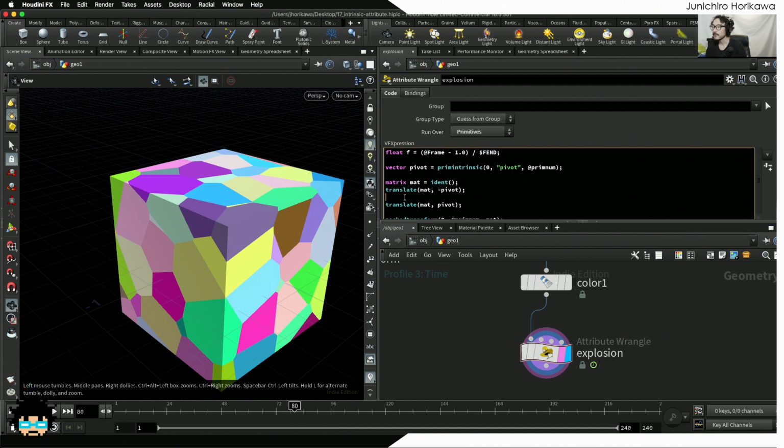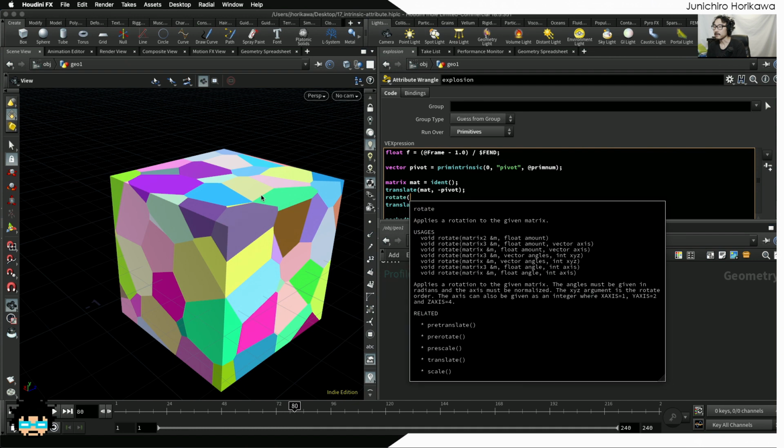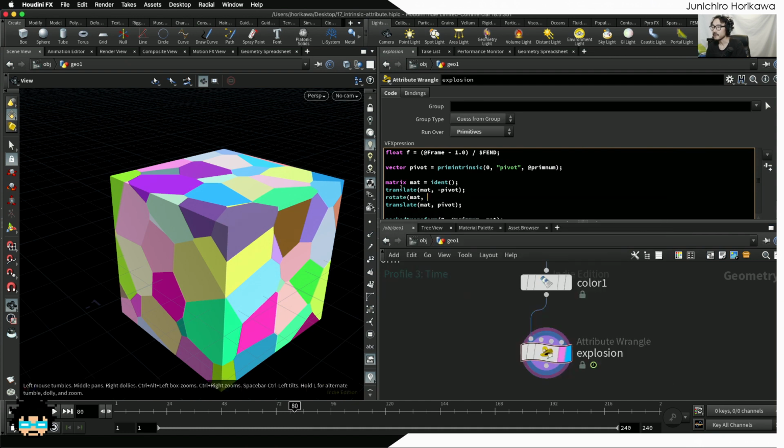In between, you need to do a rotation, so that the geometry will be rotated using the center point as the rotation center or rotation axis center. Okay, so let's rotate the matrix in between these pivot translations. And for the angle, let's create some angle value, shall we?